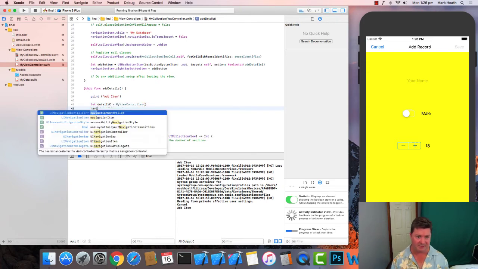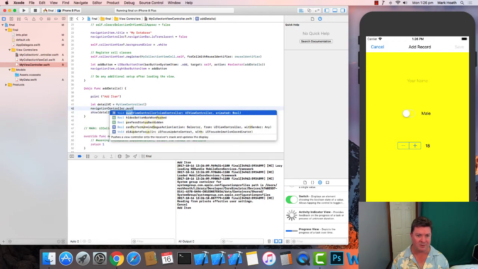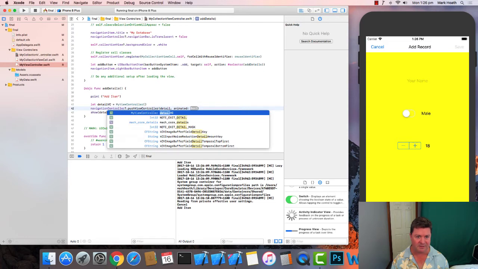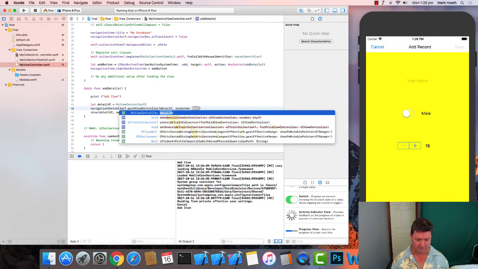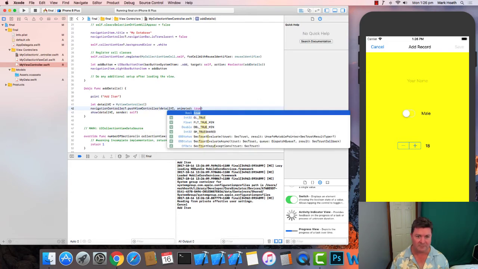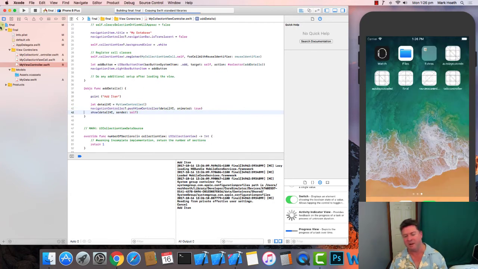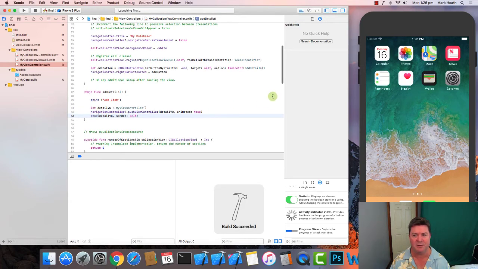And I might point out that even though we've got the show here, if you want to be a little bit consistent, I suppose, you can just type push view controller and send detail VC and animated is true. You can do it like that as well. So if you want to have it going push one way and pop the other way for consistency, you can do that.